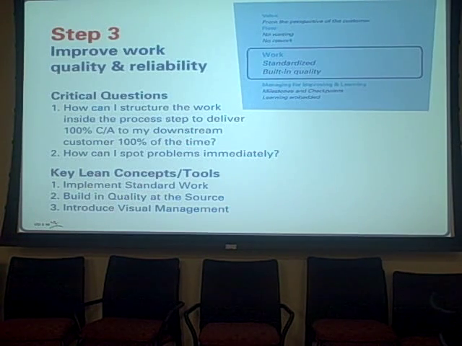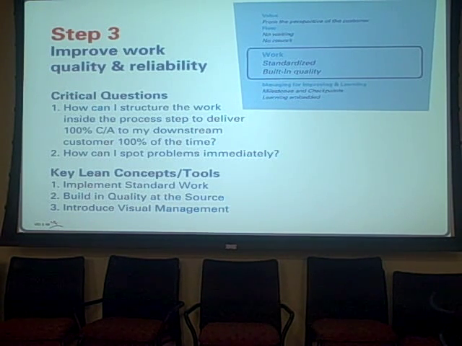So the third step just then talks about the development of built-in quality in your process, as well as standardizing work wherever possible. So again, the critical questions around this step were: how can you structure your work to deliver 100% correct and accurate to your downstream customers 100% of the time? And how can you begin to spot problems immediately and visually in that work environment?